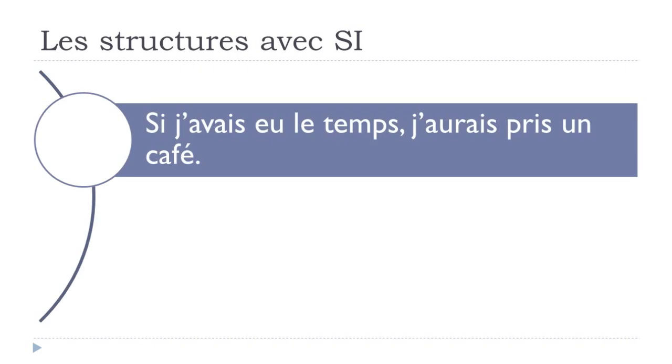But then, let's see one example. Si j'avais eu le temps, j'aurais pris un café. Okay? And the main concept with that structure is that it's over, so it's not possible. So you just regret that. Si j'avais eu le temps, okay? So if you can spot this thing, it's avoir, and it's at the, sorry, plus que parfait form, okay? Si j'avais eu le temps, j'aurais pris, here it's prendre, to take, and if you have a look, it's at the conditionnel passé form, un café.